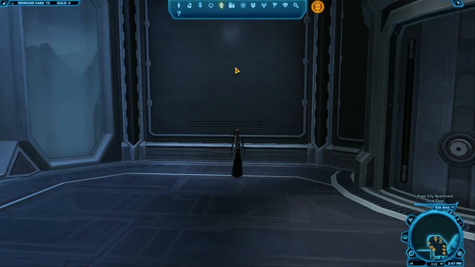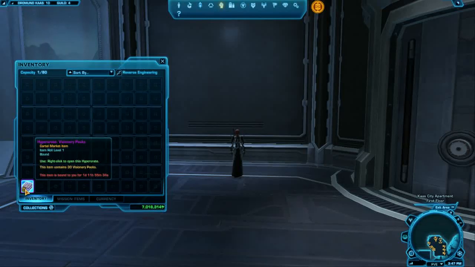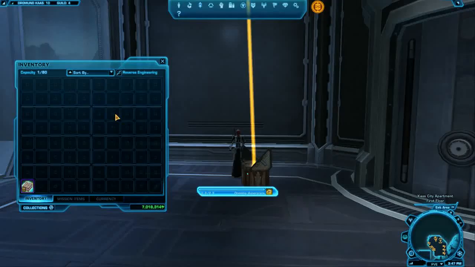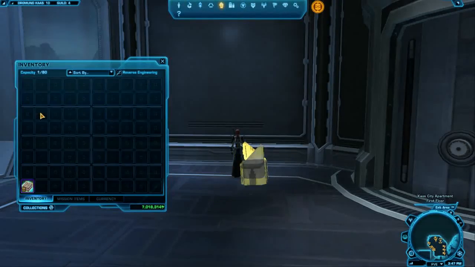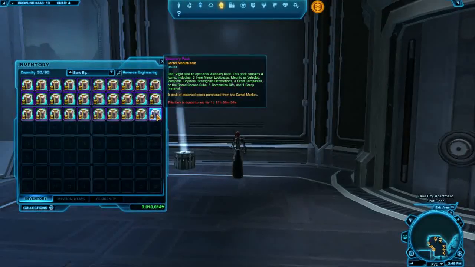And the hypercrate which I'm opening is the Visionary Alliance Pack. Let's see what I'm going to get. Okay, here's the first pack.